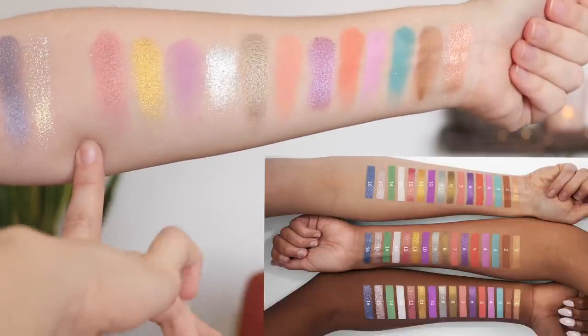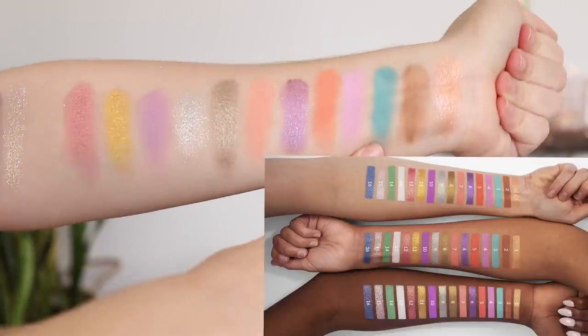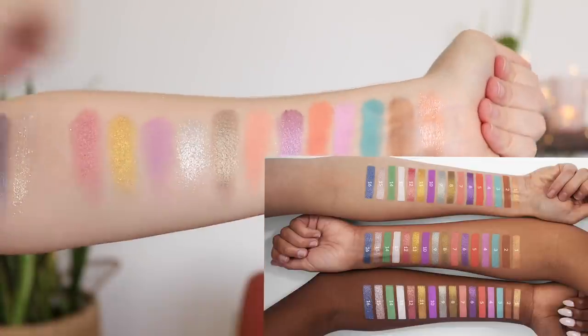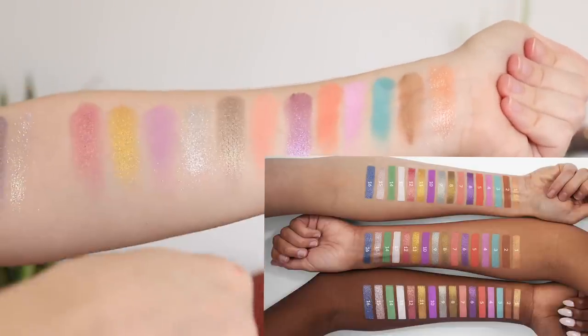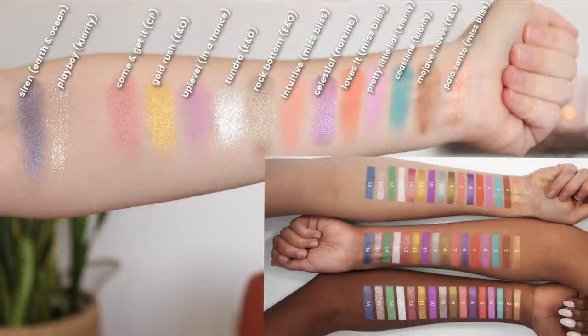That green looks so pretty to me. This blue is my Clarity single in Coastline, which is much deeper than the one in the BH palette. So some of these are definitely a stretch, but some of them are quite similar, like the peaches. I wasn't expecting to even have this many similar tones in my collection. But the thing is, if I wanted to create a look with these colors, I would have to be dipping into like four different palettes plus my magnetic singles. Whereas with the BH palette, I definitely find that specific color story very inspiring — it would be nice to have all those shades in one place. So I'm definitely still tempted.